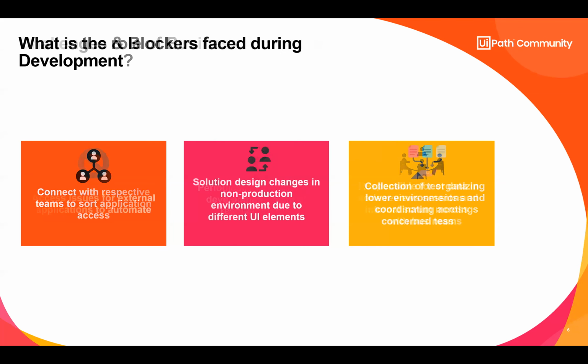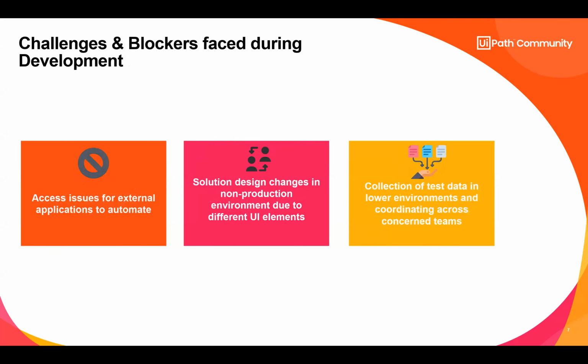So coming to the next part, what are the challenges and blockers that are faced during development? Like I told you, the very first thing that a BA does is to help developers. It is not like the BA's role is different and the developer's role is different. When we talk about a team, it is about teamwork, and that is where BAs will be helping the developers every time. Like I told you, the very first thing was an access issue, where I gave you an example of my Gmail account.